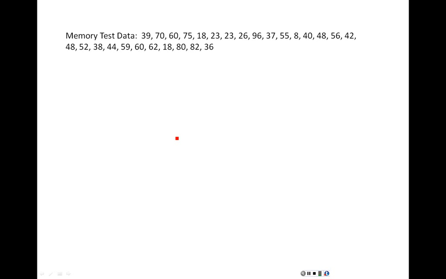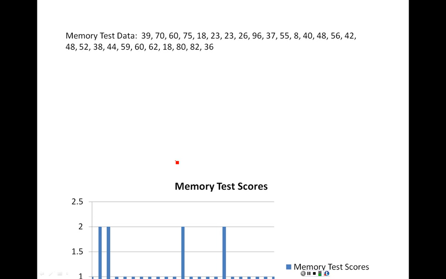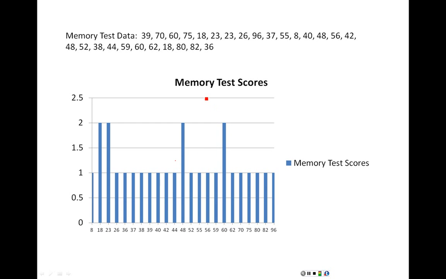Well, first thing that I did here was I just went in and typed all these numbers in and created a bar graph where each single number here represented a bar. Well, let's see what happened when I did that. Here you go. Here's my memory test scores. Down here I have every single value.